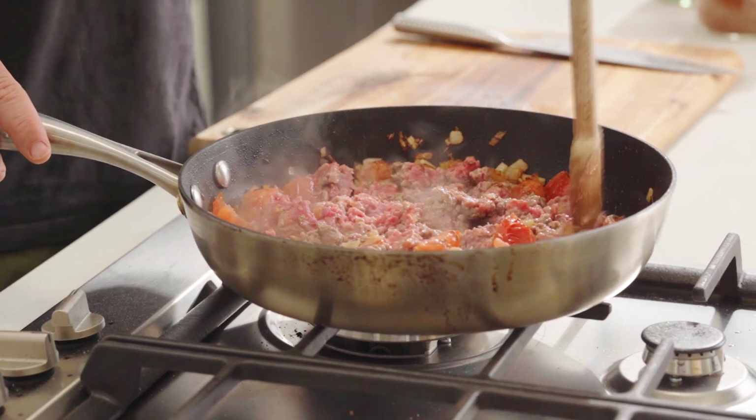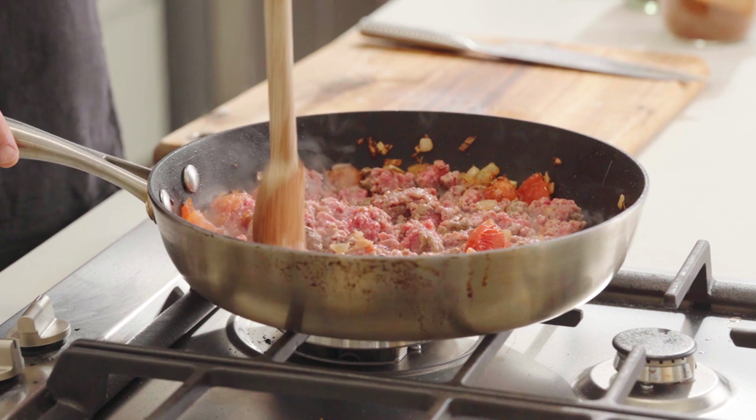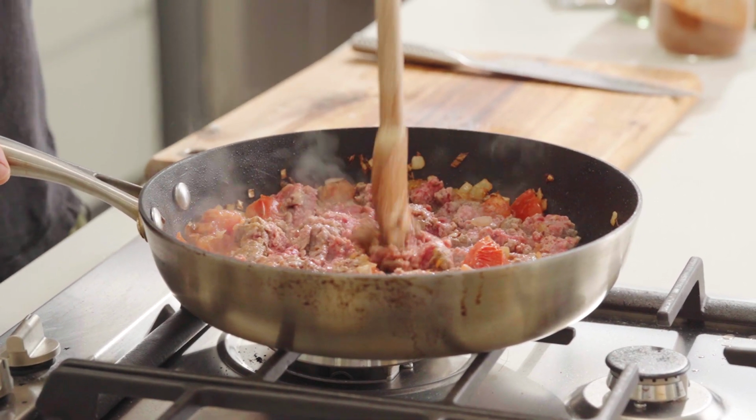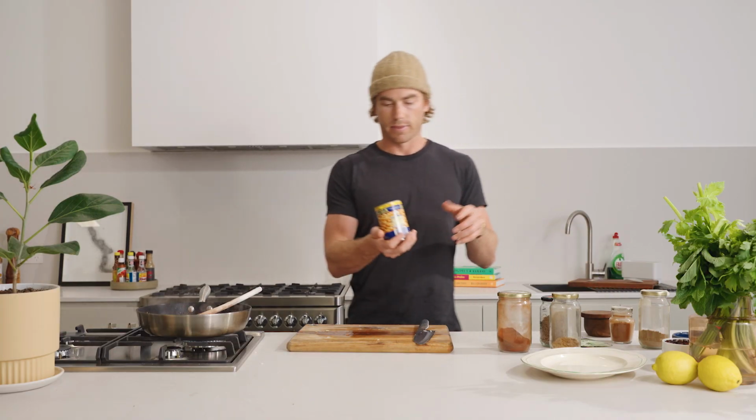Keep punching it down. So good. Okay, that's looking pretty broken up. I'll just leave that to cook and do its thing.